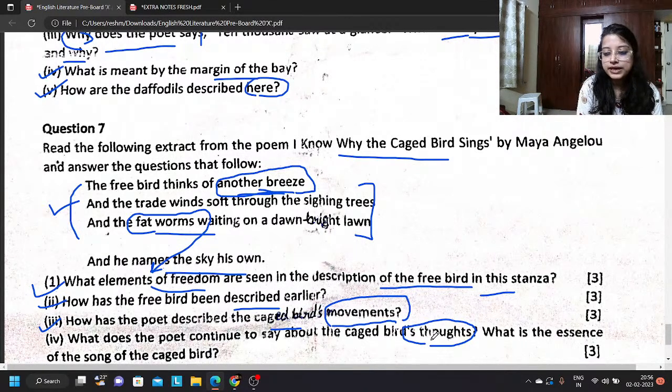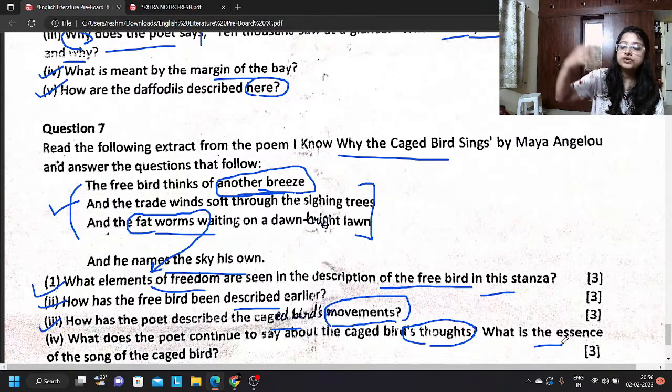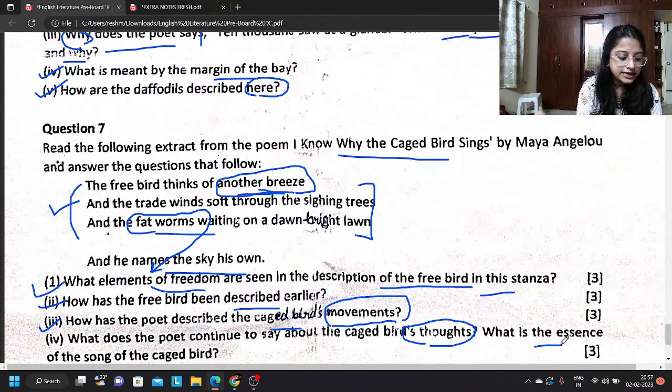Now we will come to the essence, the second part of the answer. What is the essence of the song? The caged bird sings as all the other ways of gaining freedom are taken away from it. You cannot run away, you cannot run here and there, call people, say this and that. You cannot even come out of the cage, so the only way that remains is to sing, so that the song reaches out to people. And what will happen then? Let others know the plight that they are facing. Plight means problems. Sing about the problems they face so that everyone comes to know.